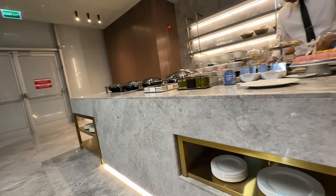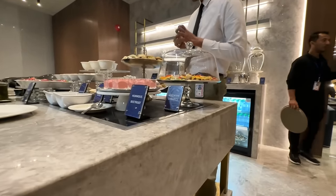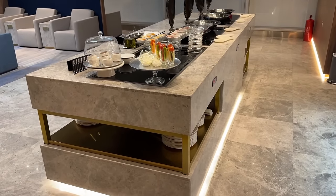The buffet did have some dinner options. It was about 1 a.m. at this point, and dinner was served until 2:30, when they cleaned it up and planned for breakfast starting at 4. I did get some time to look around the buffet at all of the options that they had.